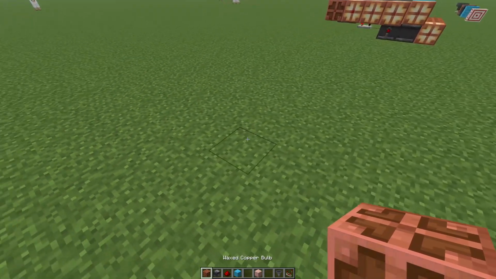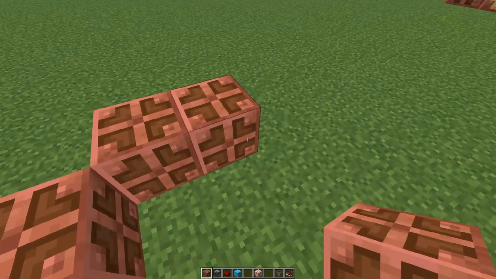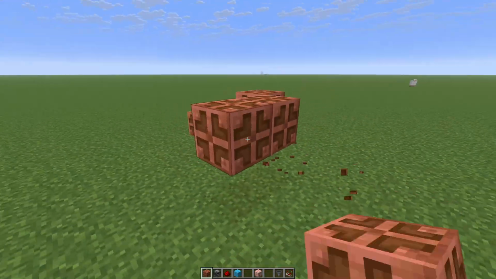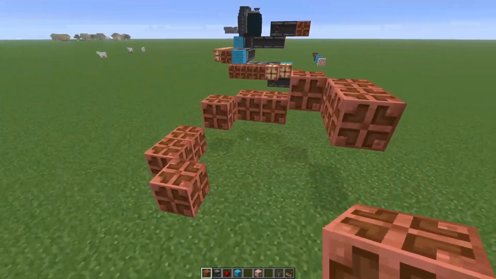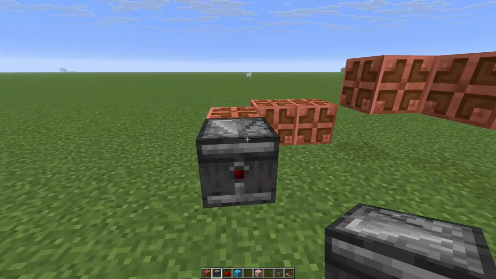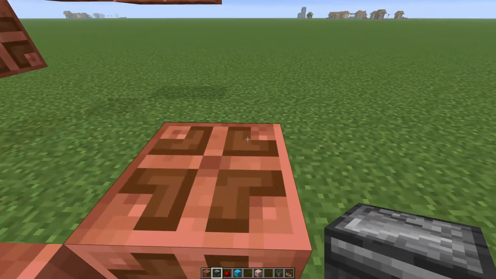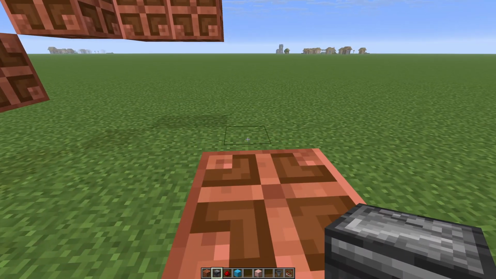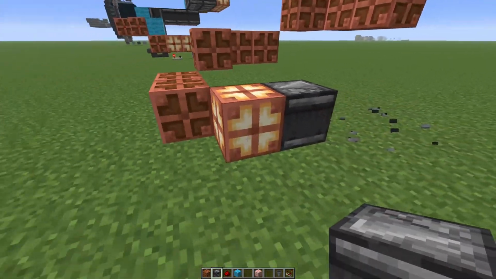So now I'm going to show you guys the smaller, more compact version that I was mentioning. So I'm going to start with placing these copper bulbs here so that we have a reference. So I'm just going to start with that so I can move around easily still. So I'm going to start placing the observers. Oops. There we go.